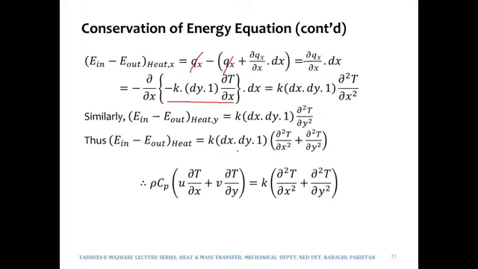So if you then add these two, if you then add the delta E due to heat in x and y, k times volume would be taken out as common, and we would have the second derivative of T with x plus the second derivative of T with y, right? So if we then put it in that conservation of energy equation, we will end up getting this equation in the last. So that was about the derivation of the conservation of mass, conservation of momentum, and conservation of energy equations.